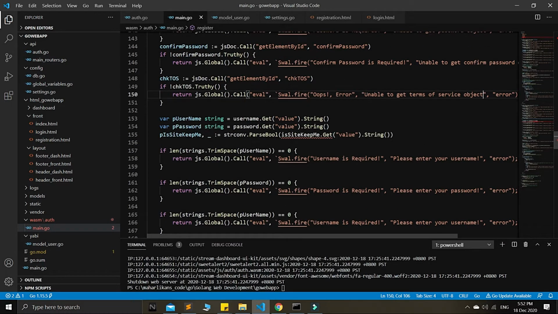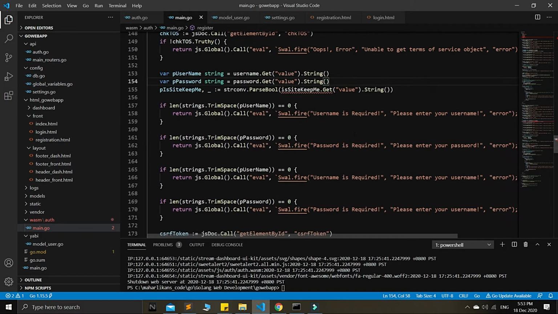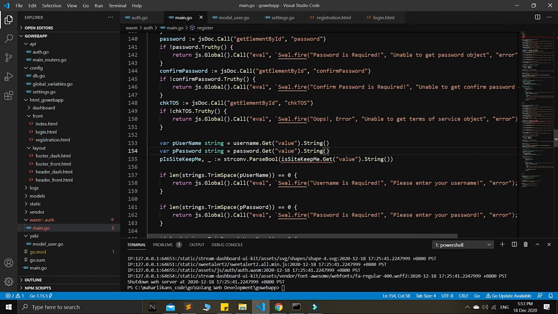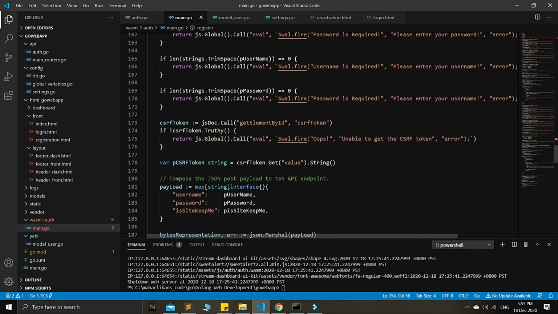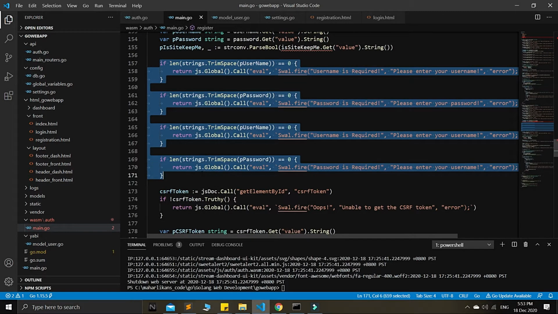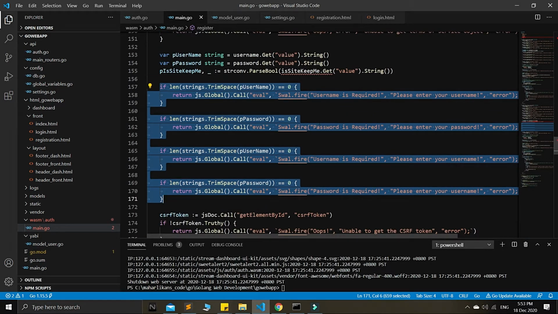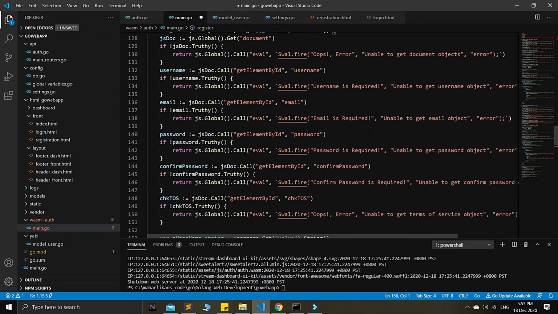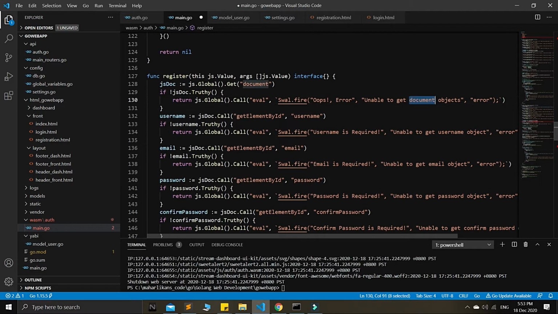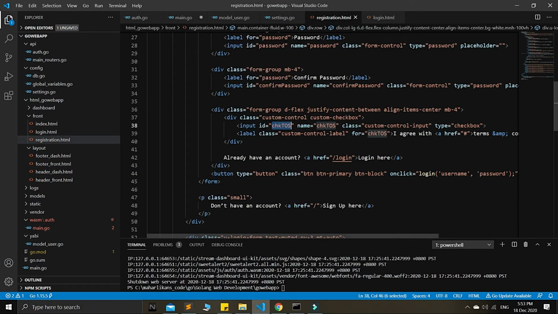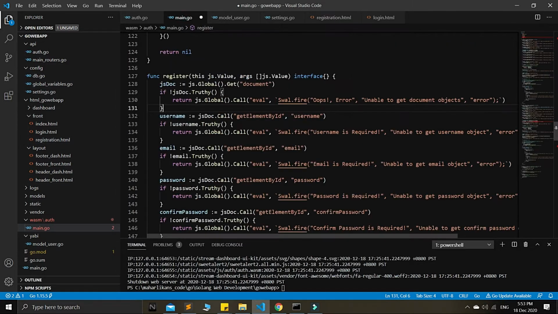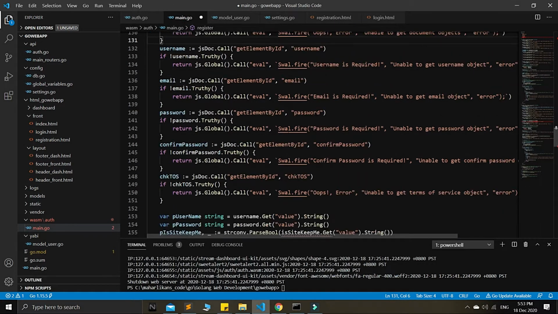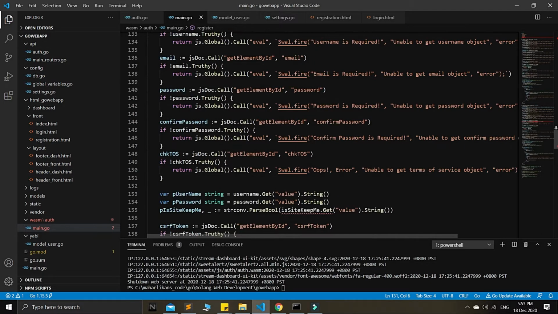Okay, so this one we will be creating another one here. Probably we don't use this anymore, guys. We want to validate everything in our API there, so I just want to remove all these things first. So we just want to validate if these objects are really present in our HTML page, guys. So these are all the standard checking for our WebAssembly here.